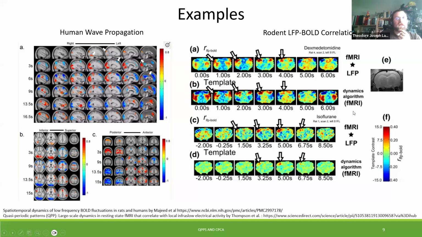Further, in 2014, Garth Thompson, who was a postdoc in Keilholz Lab, ended up doing infraslow local field potentials corresponding to the bold signal in rodents, where they were able to get a local field potential reading in coordination with the bold signal, where they were able to find these infraslow wave patterns throughout the brain in the rats. So demonstrating not only that these occur in bold signal, but they also occur with local field potentials throughout the whole brain, indicating that there might be some coordination for the whole brain with these ultra slow signals.